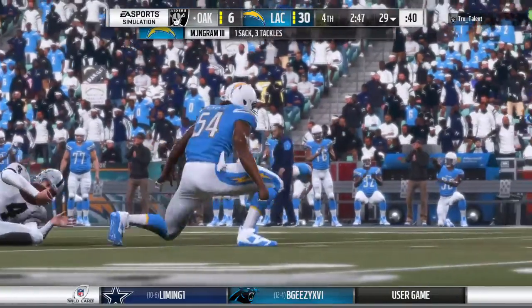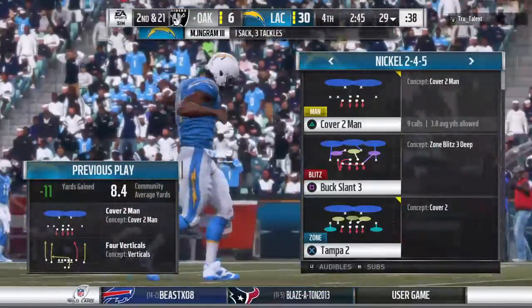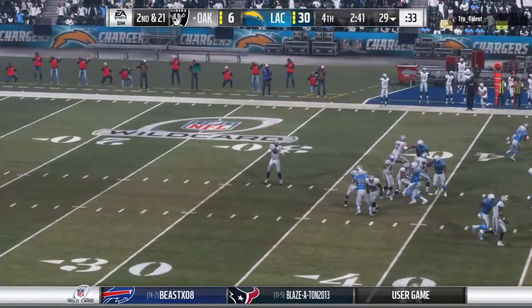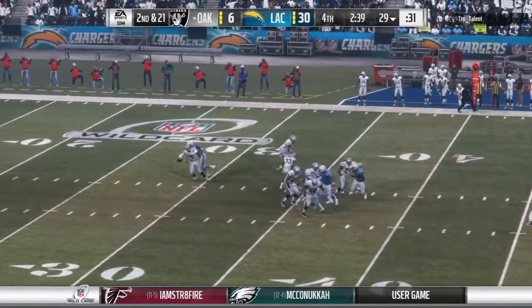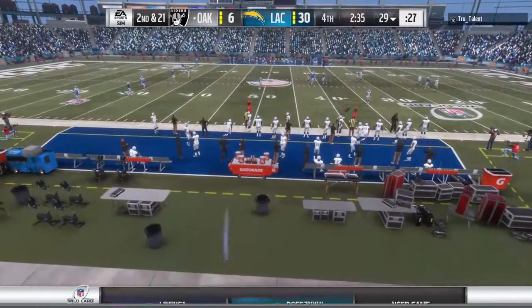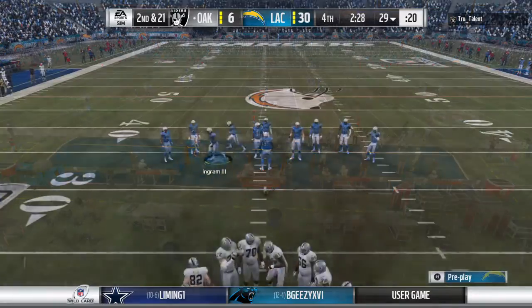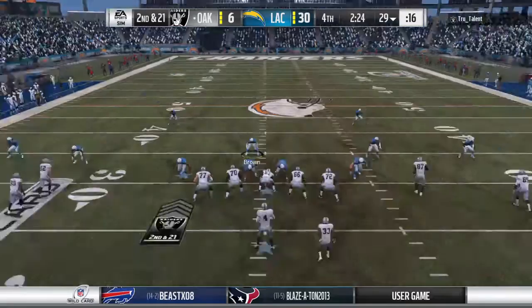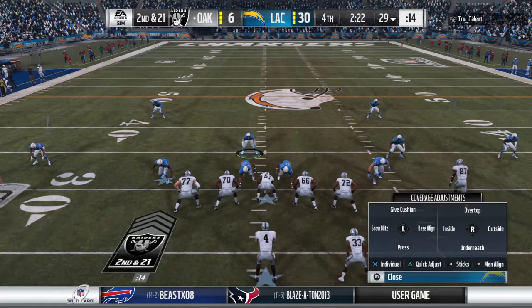Chargers able to get the pressure and bring him down. Melvin Ingram in there to bury him for a loss of 11. The amount of sacks that they've absorbed in this game is absolutely extraordinary. Let's just face it. This offensive line, flat out, cannot handle this pass rush. It's been demonstrated time and time again. Well, they're in some hot water now. After that sack, it's 2nd and 21.